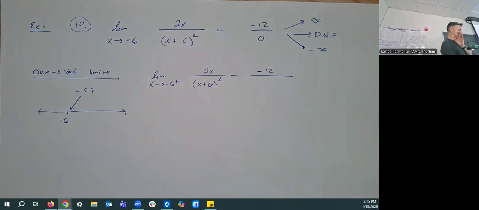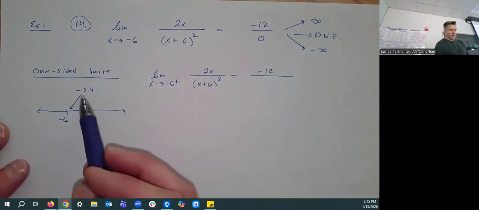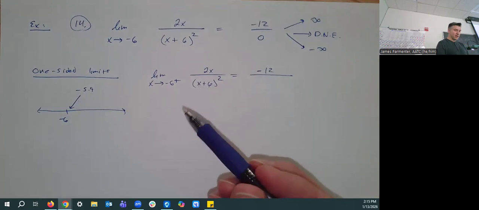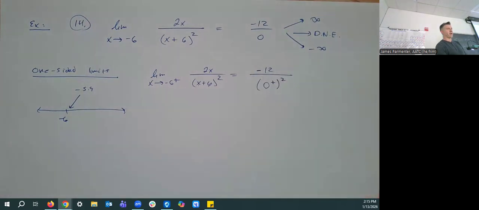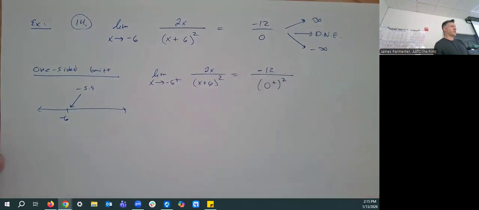This one is not really going to matter because it's squared, but I still am trying to demonstrate the process you would use for anything. So here, I'm thinking, okay, negative 5.9 plus 6 is a little bit positive. So I have a slightly positive number, but then I'm squaring it, so it doesn't matter if it was positive or negative. So the top's negative, the bottom's positive, so the overall sign is positive or negative? Negative. So we get negative infinity. Again, if you feel like that's weird, think about the fact that you're dividing negative 12 divided by 1 over a billion. That's negative 12 times a billion. That's negative 12 billion.